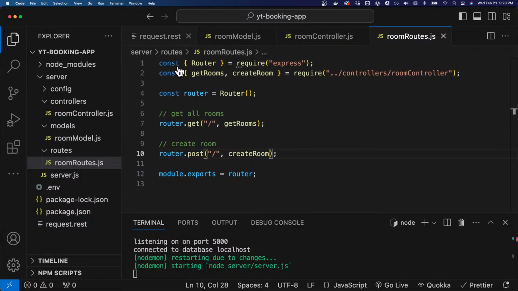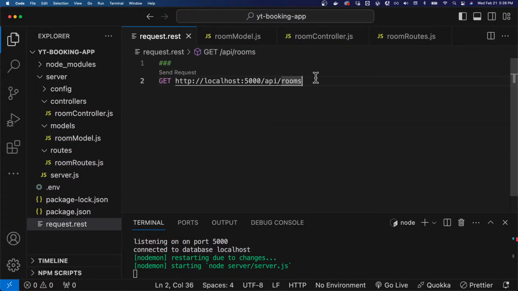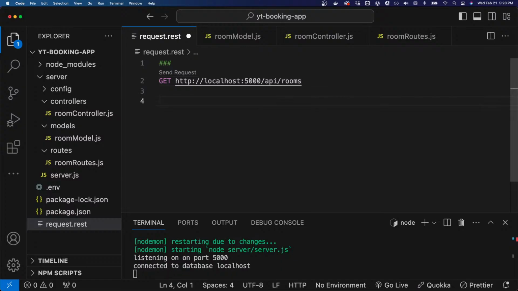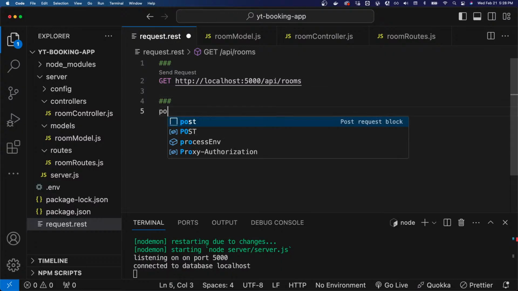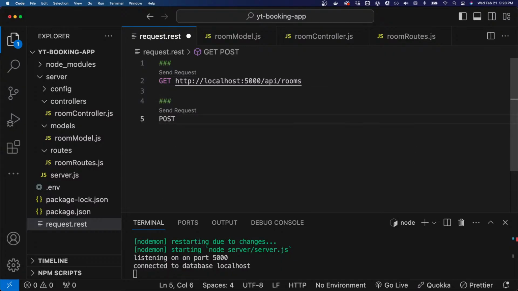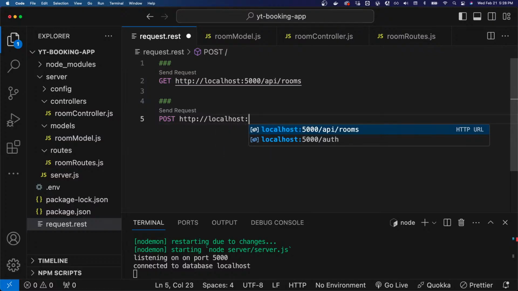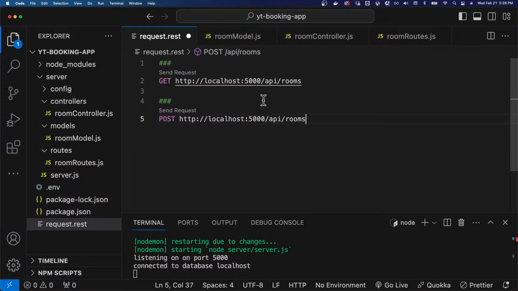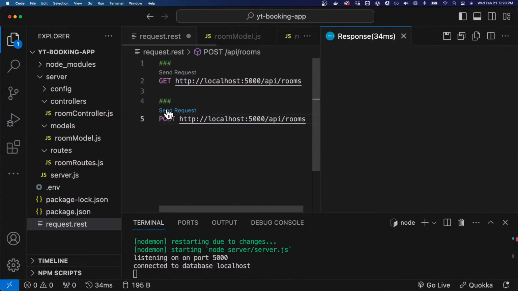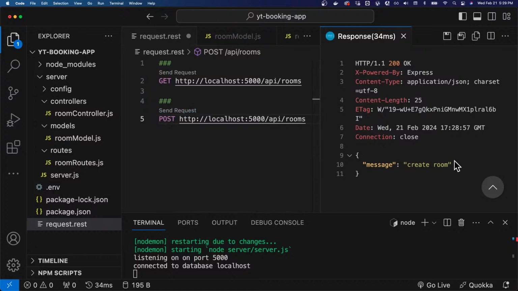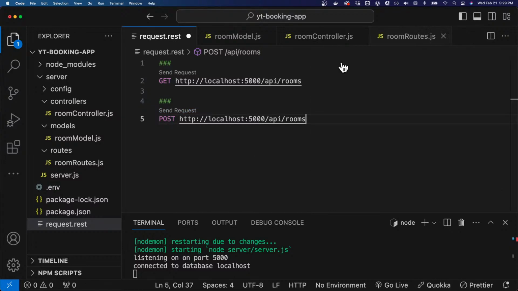So let's come here and then simulate a post request to http://localhost:5000/api/rooms. So when we send the request, we have the create room here. Easy breezy. All right.